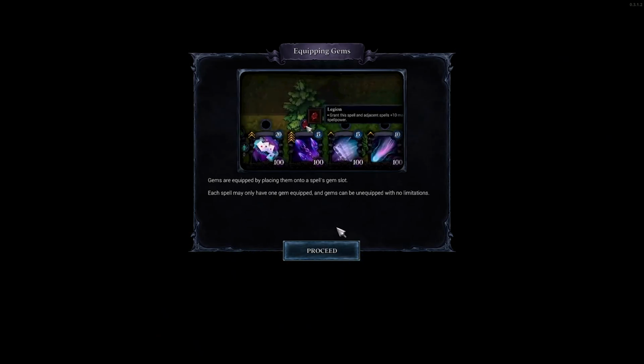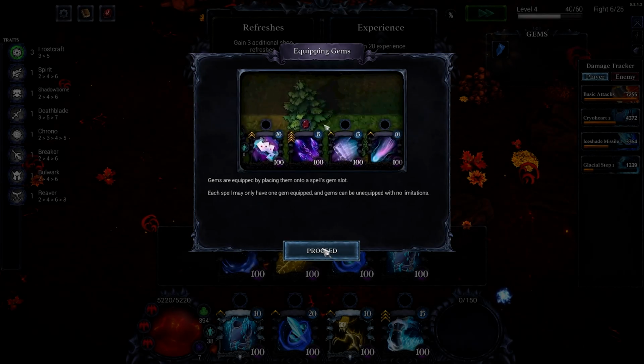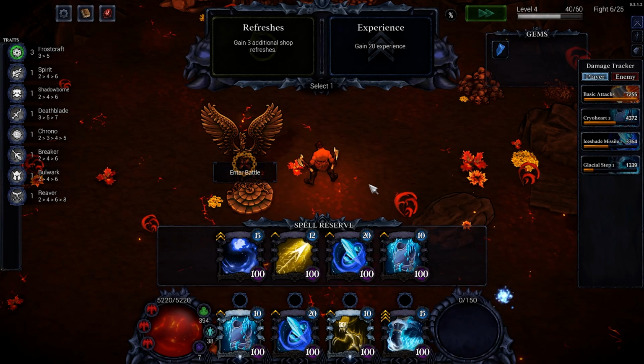Okay, gems are equipped by placing them onto a spell's gem slot. Each spell might only have 1 gem equipped, and gems can be unequipped with no limitations.